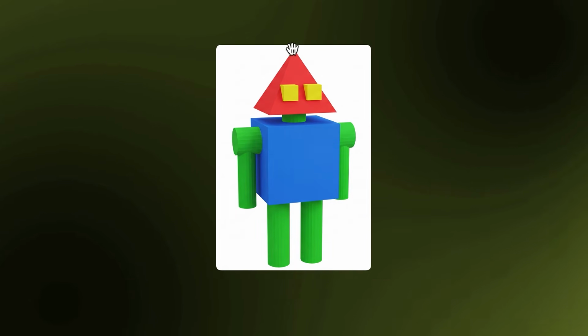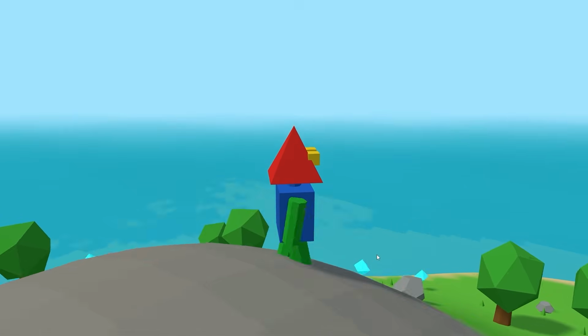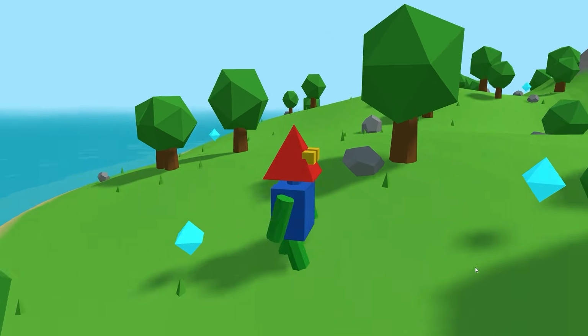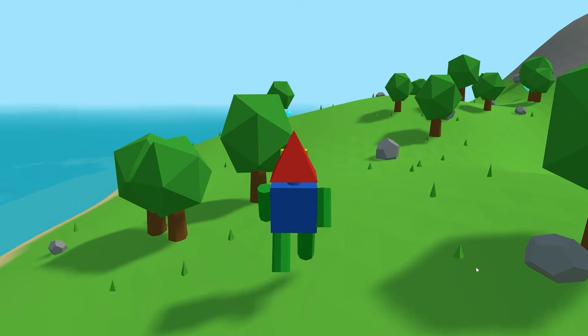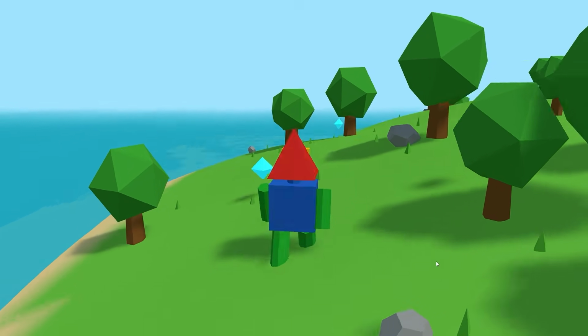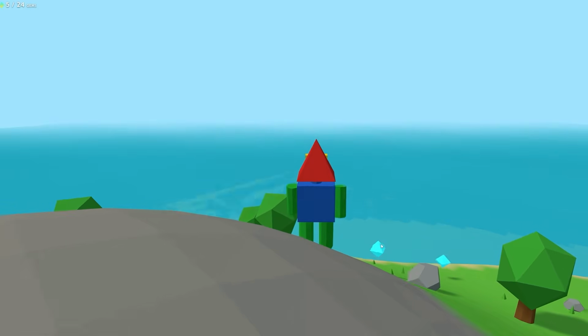But we've been in 2 dimensions this whole time, which raises one obvious question: what if we go fully 3D? And to answer this, we'll make a simple, blocky little character and ask for something we haven't tried yet: a full 3D world that we can actually explore. And just like that, we're roaming an island with real depth in every direction. The camera follows behind us, and there are gems to collect, scattered all over. Now remember earlier, when the tool refused to make us a realistic 3D person, this is the other side of that, because a simple blocky character like this is exactly what it can build in true 3D. So instead of faking it, it rebuilt this character as a real 3D model and dropped it into a world we can roam around in.